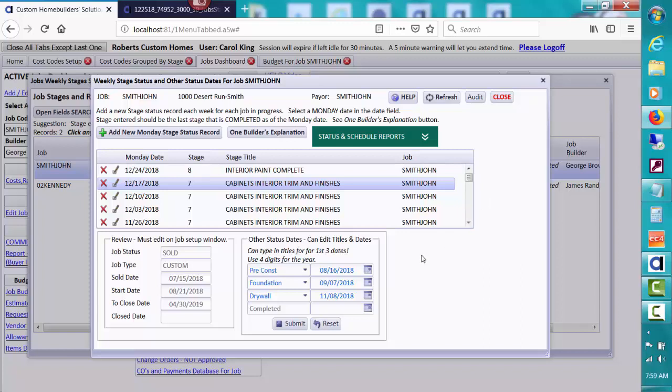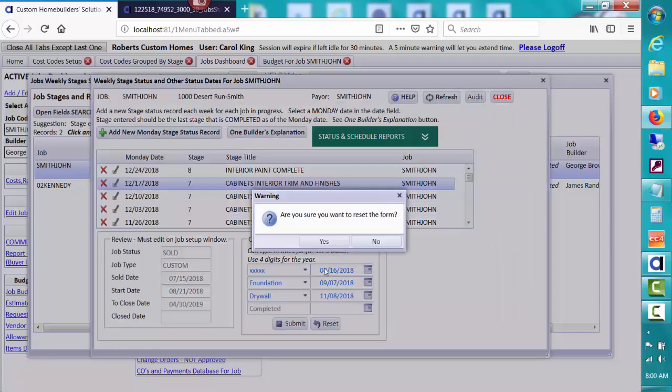The other thing I'd like to show is that down here there's an area called Other Status Dates. You can just type in some new thing here or look at a drop down to see what other titles you've used for this particular first date here. But these would be important dates to you, just marker dates. When we were first told about how to do this by a certain builder, he had Piers Pour as his first one, and that's why you'll see that in there. But you can just type in a brand new one, like XXX or something. But I'm not going to do that.